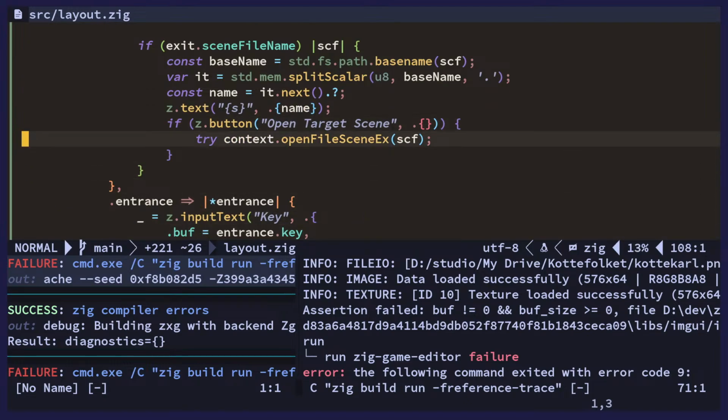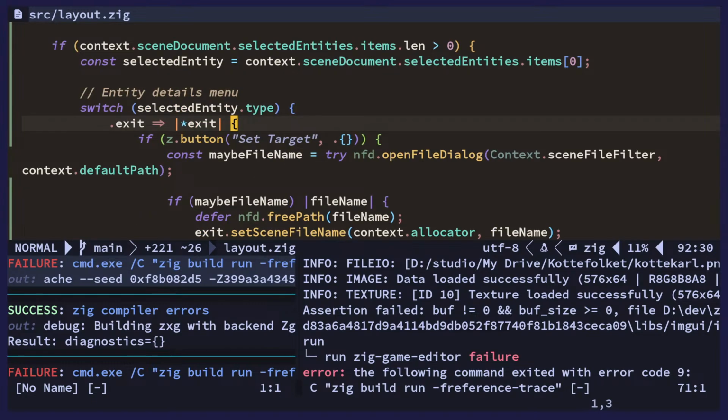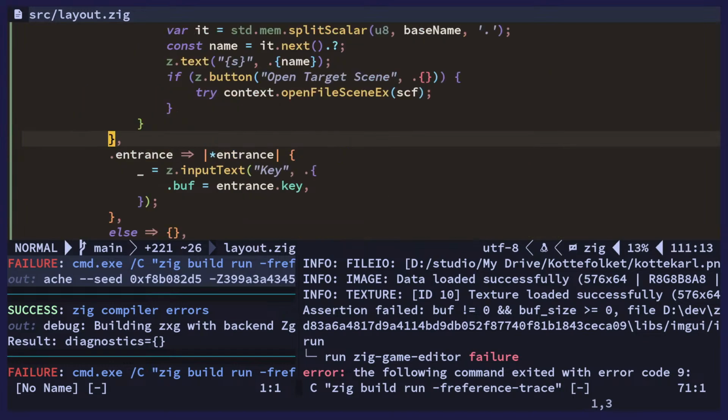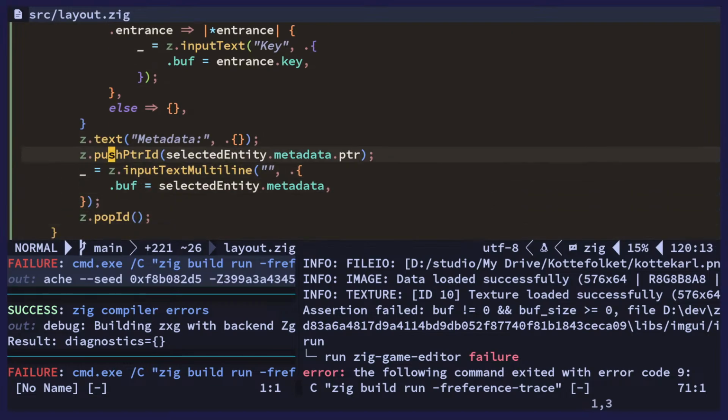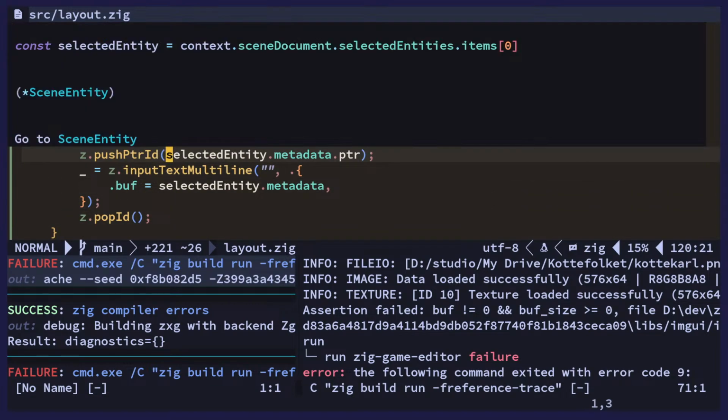Here we are opening this scene, right? Then we go down and we print this metadata. This selected entity is still the same entity, but now it's invalid in memory. So I think that's the issue we have right now. And that's maybe been the issue the entire time. It's like one frame, you get invalid stuff here.